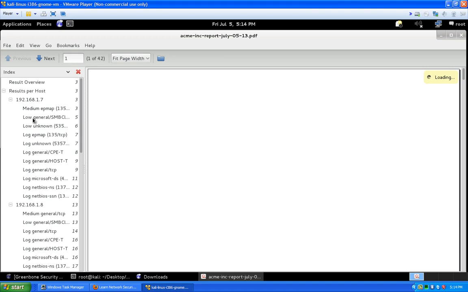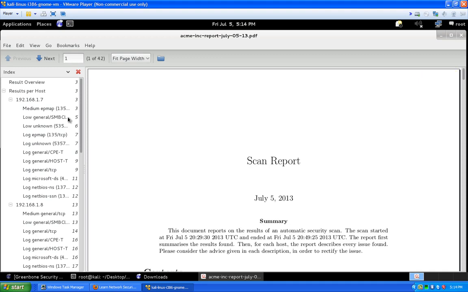So we have an index here as well that you can go through if you wanted to, just to easily go down to an IP address, and then you go to your medium and your high priorities and stuff like that. It's going to take just a moment here to get going. Now, the thing I noticed about OpenVAS and Greenbone Security System, the web UI, it kind of slows things down. It's very resource intensive, so be aware of that. If you have this on a dedicated machine like a laptop that you're taking with you to sites, or a dedicated physical machine that you're using in your office to do your remote scans, of course, make sure you have as much resources as possible, memory, and all that stuff.